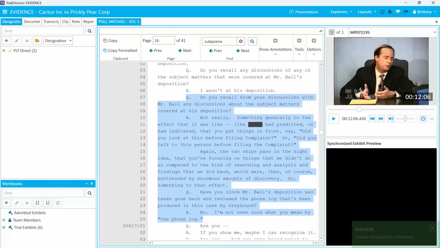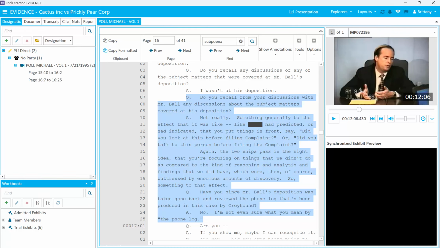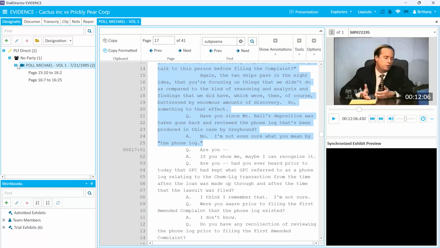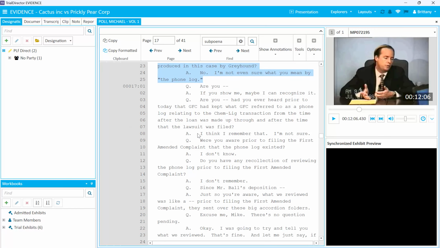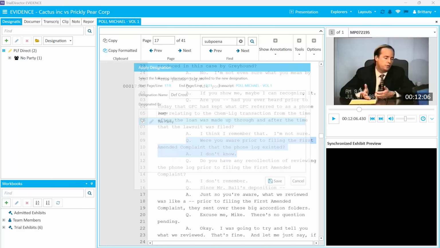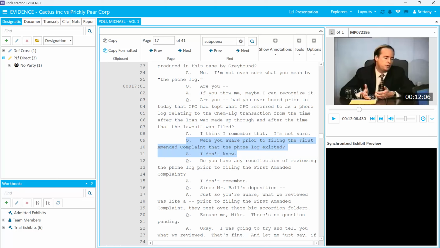If I look at my Designation Explorer, now I see, in Michael Poley, I have 1510 to 1612, 1617, or 1607 through 1625. And as I keep going in any of my transcripts, so if I did this to Edward Eyster as well, we'd have a drop down for E. Eyster and be able to do that. Now, that's how you can do it one off. Maybe even let's do a defendant one as well. Apply designation, defendant cross, save, and now I have a DEF cross, defendant cross. That's how to do designations right there.